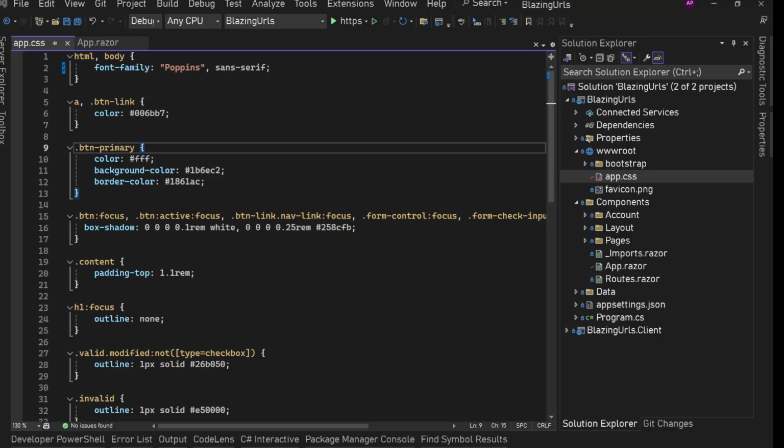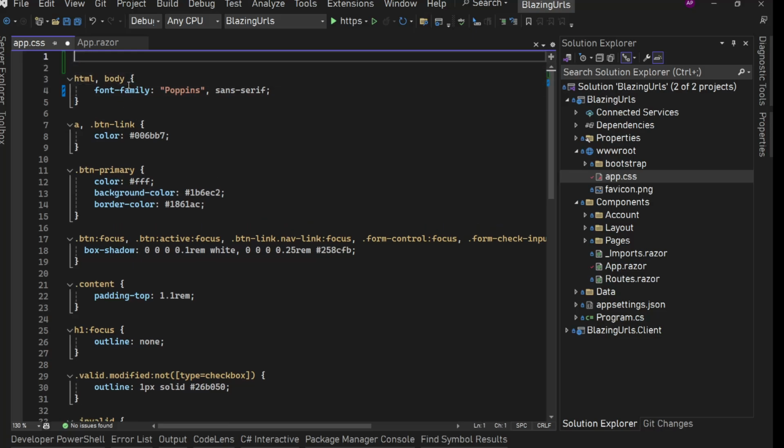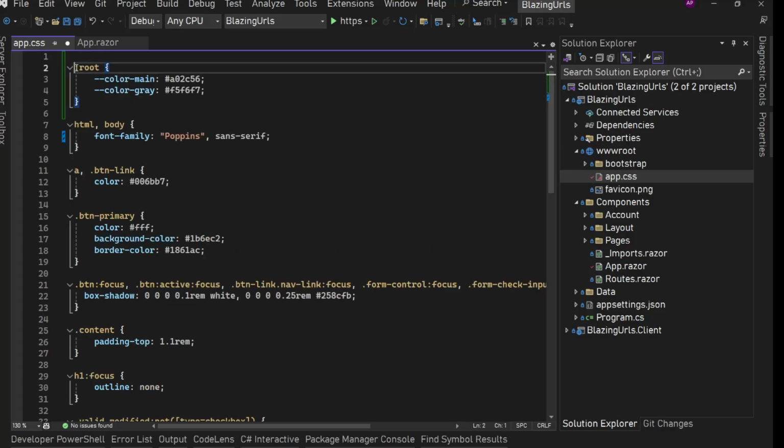So for that, I have two colors. There is one main color and there is a variation of gray color. So I have those copied. I'm going to use those somewhere here only after HTML root or HTML body or maybe on top of this. So we are going to use :root and we are going to use these colors, and these are CSS variables, so that if tomorrow we want to modify our theme, we want to change it, we can just change it from here at one place and all the CSS, everything is going to be changed. All right, so now we have this root, we have HTML body.